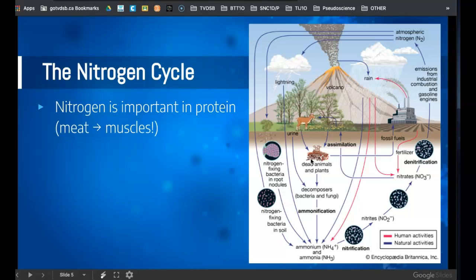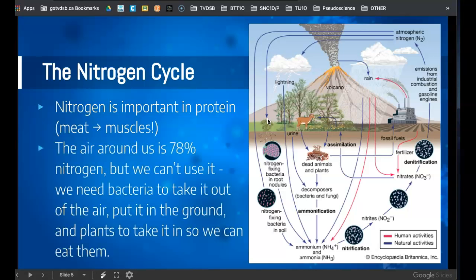Nitrogen is important because we require it in our muscles, we require it in our cells, so it's an important part of protein. So the ability of us to take in nitrogen is very important. The problem is, despite the fact that the air around us is 78% nitrogen, so most of the air that you are breathing in right now is nitrogen, we can't actually absorb it from the air. And we don't have that physical capability. So we have to get our nitrogen from other sources, and we get that from eating. So we eat things like protein, we eat things like meat.